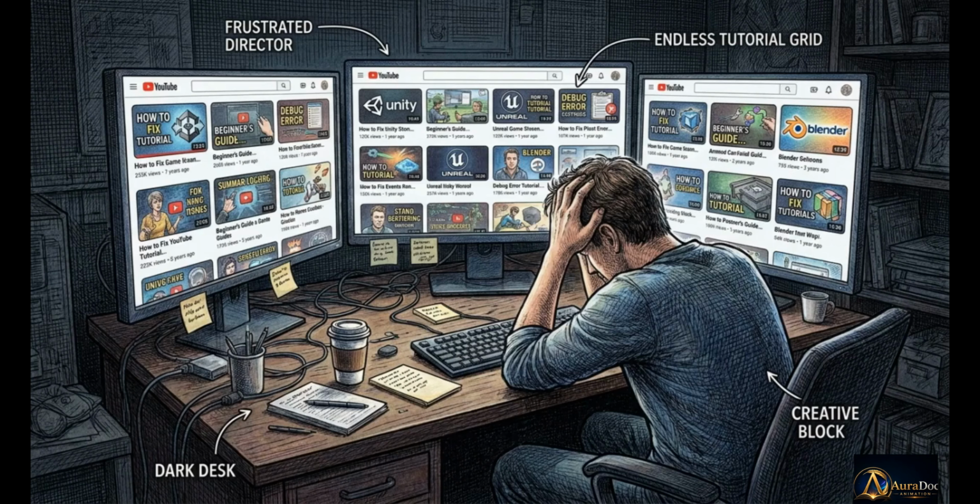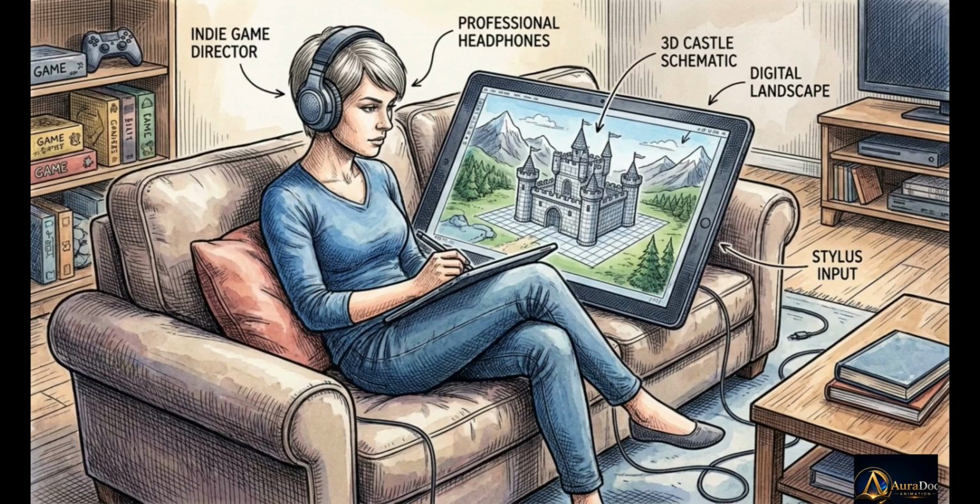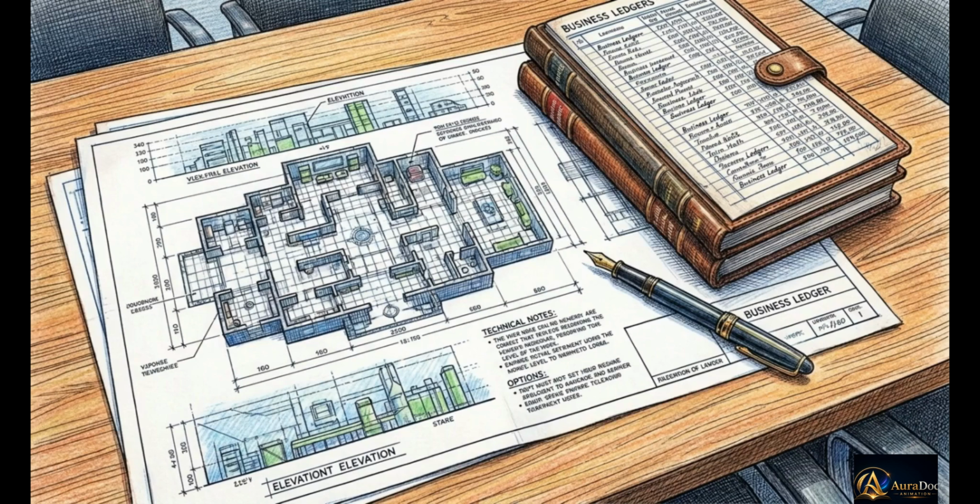The tools are ready, but you have to avoid getting stuck in a loop of watching tutorials without actually building anything. Open a browser engine and execute your first prompt today. The technical barriers to making a game are lower than they have ever been. Because the code is easier to generate, your execution and your business discipline are now the true factors that determine whether your indie studio succeeds.